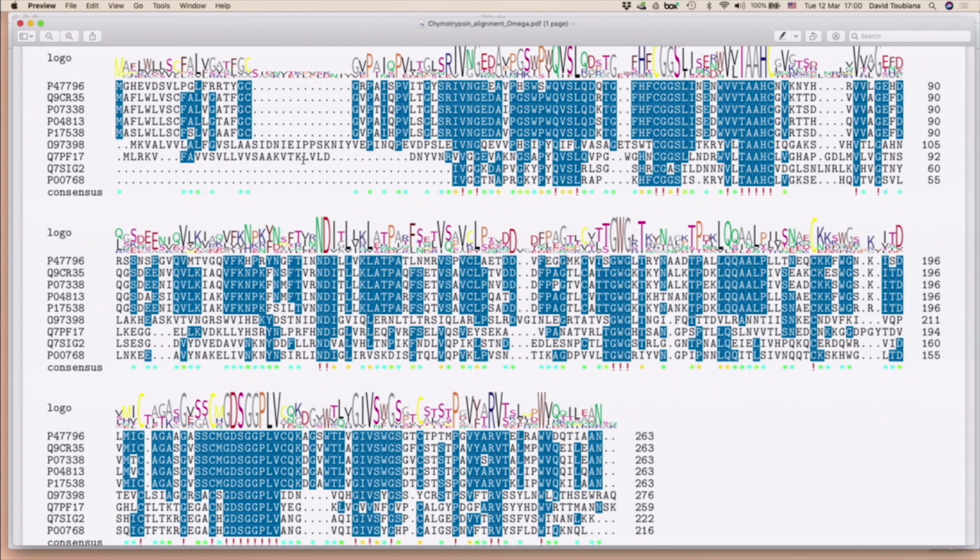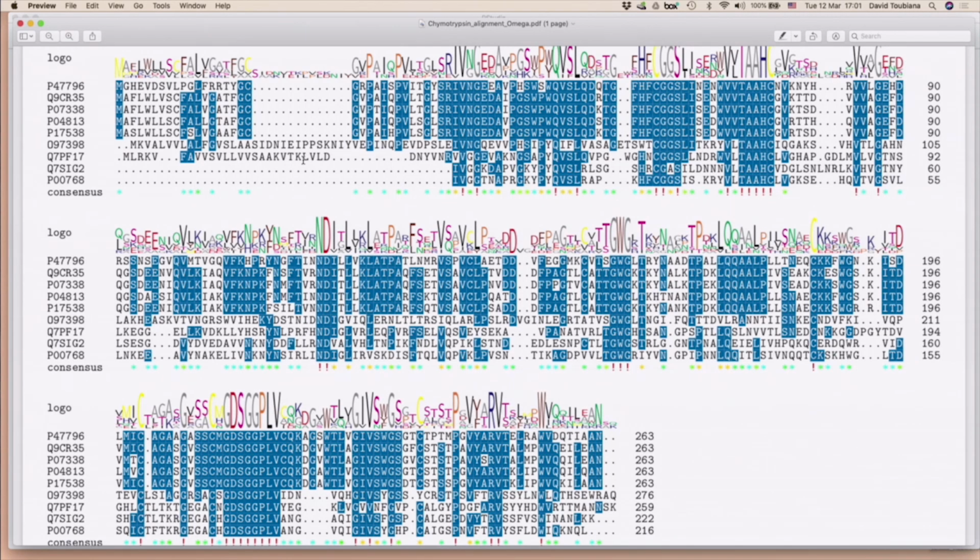So I want to see whether I have amino acids that occur in all of my alignments. So if I have a conserved region, it will be highlighted in blue. That means that more than 50% of my sequences at this specific position have the same amino acid. And you can see the color code here. So if there is a green asterisk underneath your conserved region, that means greater than 50% but less than 75%.